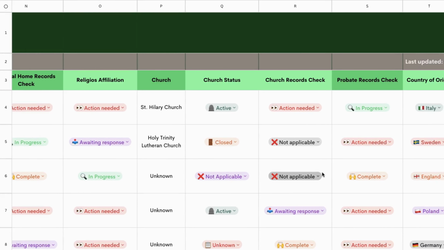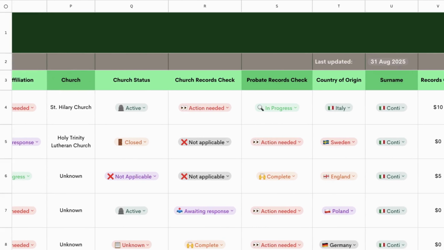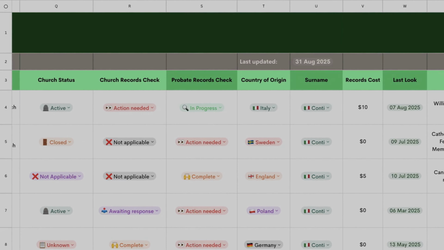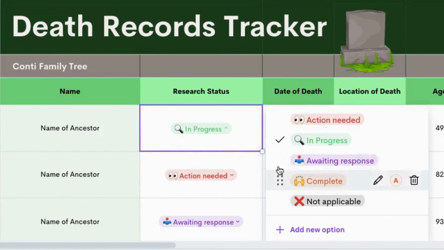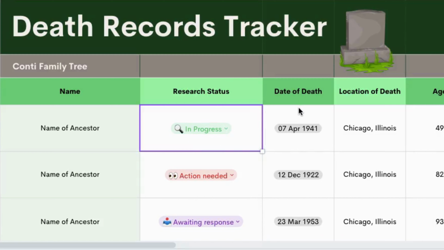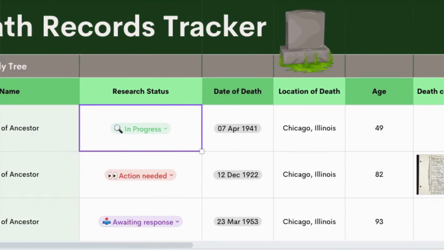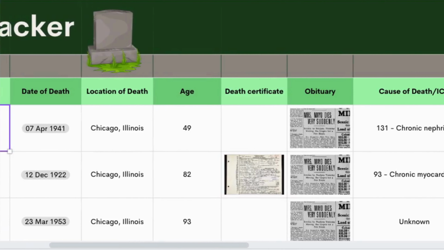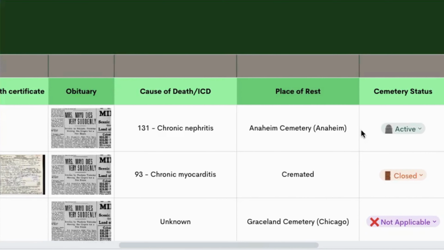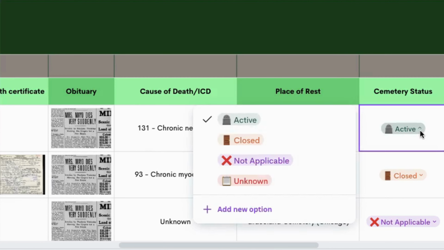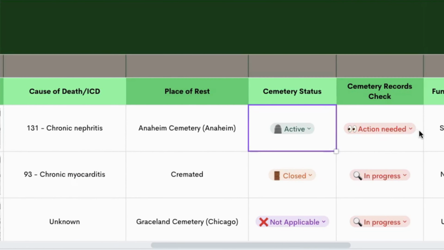Instead, think of this as an additional research helper that allows you to collate and compare different facts about your ancestors' deaths. You can keep track of where you're at in your research with each person by updating the research status here. You can track dates and location of deaths, get a picture of the ages that your ancestors passed, collect records in one spot so it's easier to reference them when you're researching multiple family members at a time, track the history of causes of death in the family, if they were buried and where, if the cemetery is still active, and if you've contacted them yet. Same goes for a funeral home or a church.